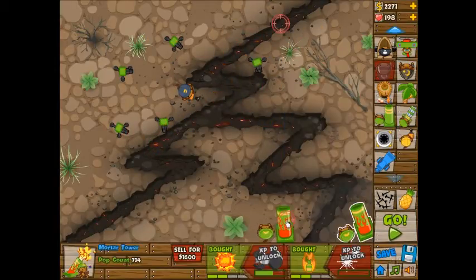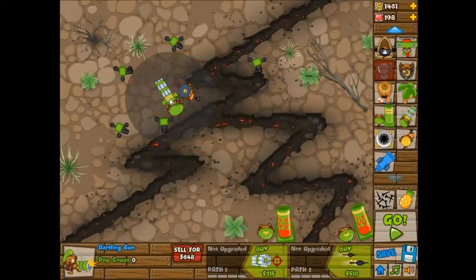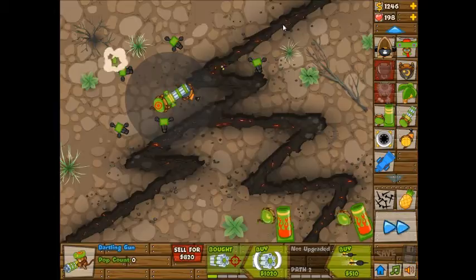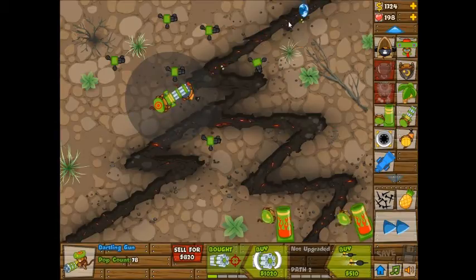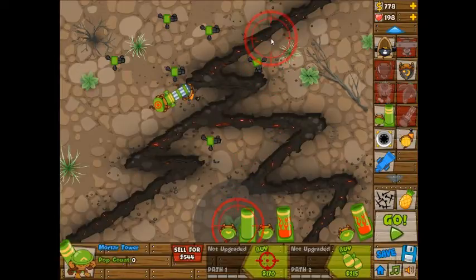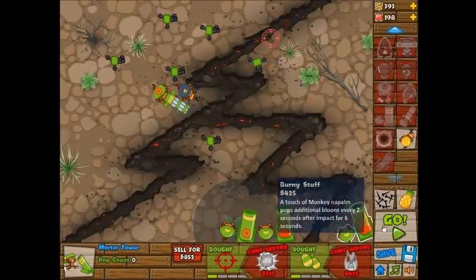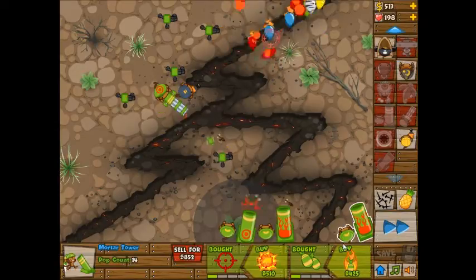Now I still need some camo detection, so I'm going to use a Dartling gun. I was going to say just for this round, like maybe I should sell it, but I think I will keep it, just because it is useful and I do like them and everything. And I think they do still need a little bit more experience. I don't remember. I'm not going to upgrade it that much because I've already got a good engineer, and with these mortar towers, then I should be set.